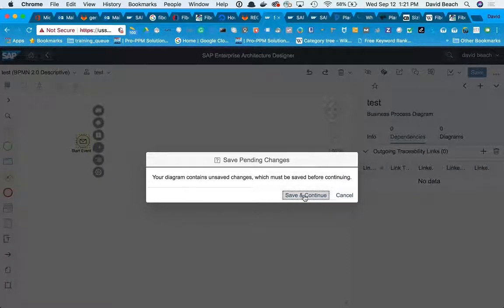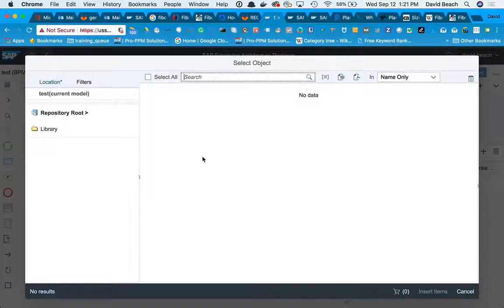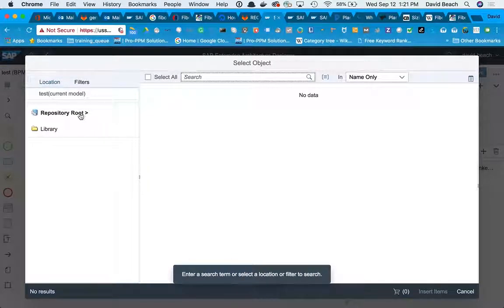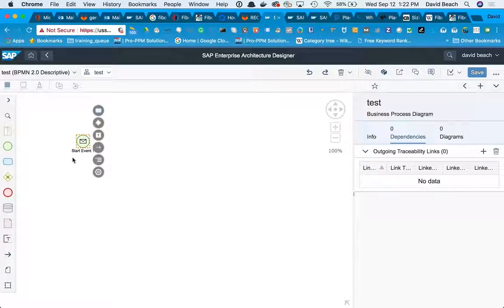Now it says I have to save it, but sure, I'll just save it. It's going to pop up, and this is where the repository is going to be, which is where our app repositories are. There's nothing there yet because we don't have any apps there yet. But with the repository, I'm going to be able to pick our actual development objects and tie them to everything. So now we're tying our code to a visual.